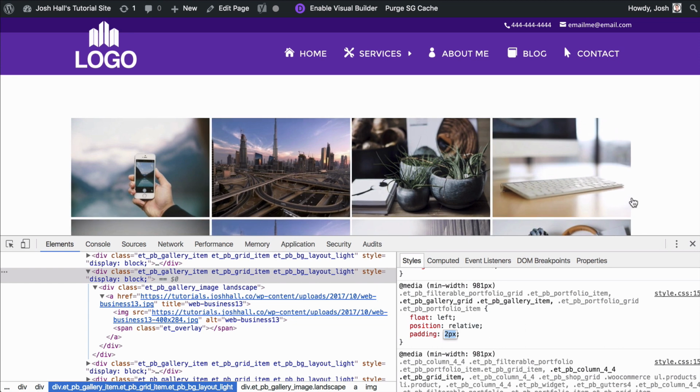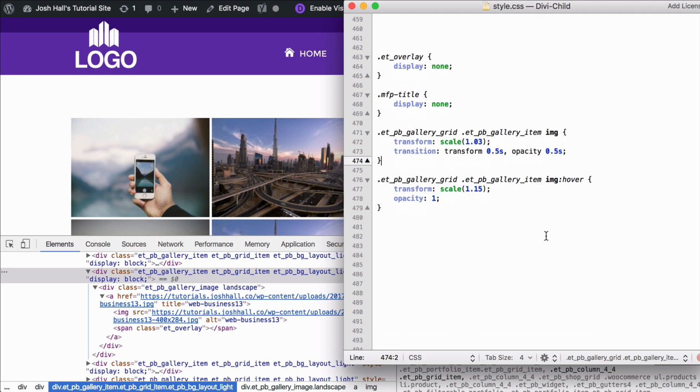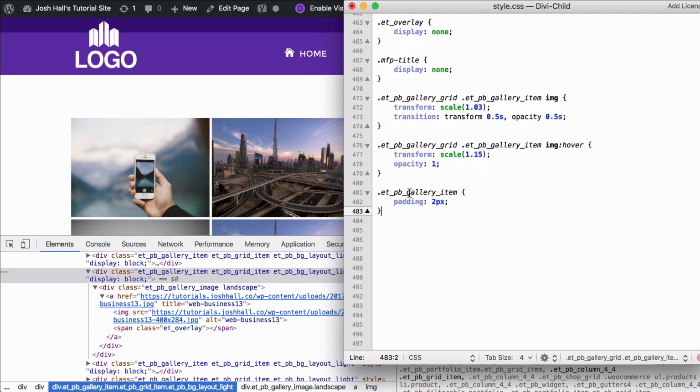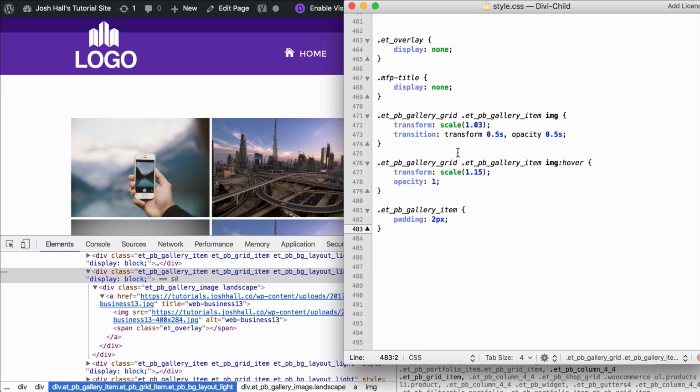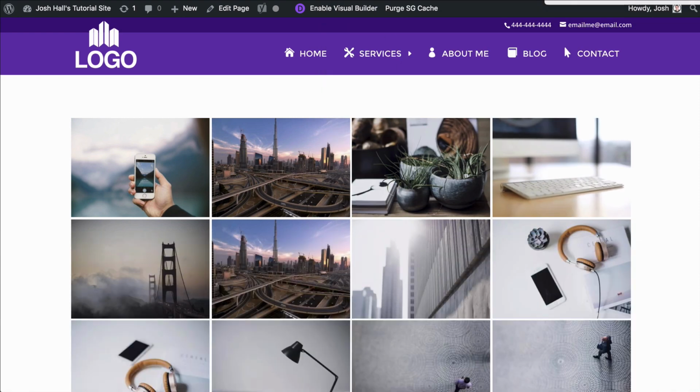So let me go ahead and go back into my style sheet, and let's paste that snippet of code in. Okay, so I've just pasted the gallery item. Now you can use this gallery grid tag, but you don't even need that if all of your galleries are grids. You have an option with Divi. You can do a full width gallery or a grid gallery. So I guess we'll just put it in there just in case, but you don't really need that. You can usually just use this tag right here. That would include these as well. We don't need the grid gallery if we're just using one gallery.